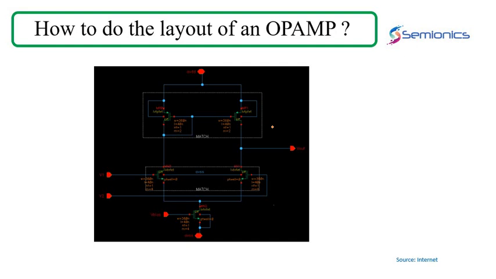Generally, the circuit designers tend to put these boxes like this and give an indication to the layout guy that these are the transistors which need to be matched. So we know that this is a current mirror configuration, which means what? The gates are connected and you've got a diode connected device over here. Now assume that you had another leg over here, and for example this net connecting over here. Just for example, there would be n number of such legs if it is a larger op-amp or larger current mirror bank.